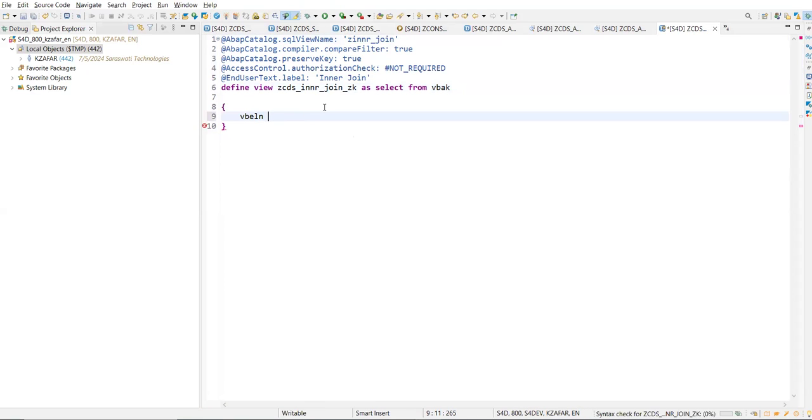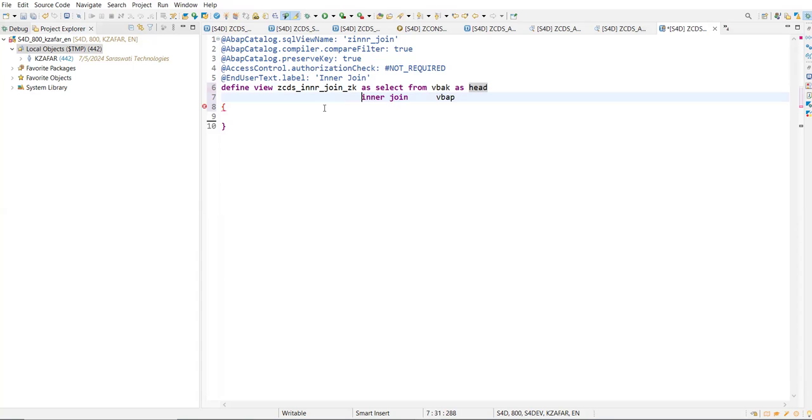Now I have to fetch the common entries from VBAP also. I will give this name as head. And we have to write the inner join. On which table do I have to give the inner join, guys?